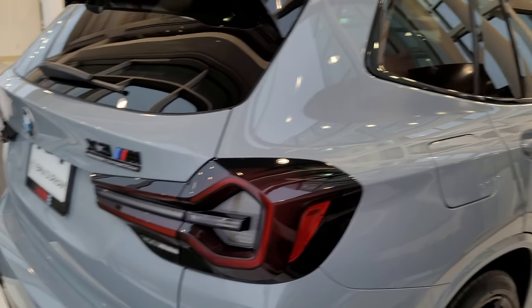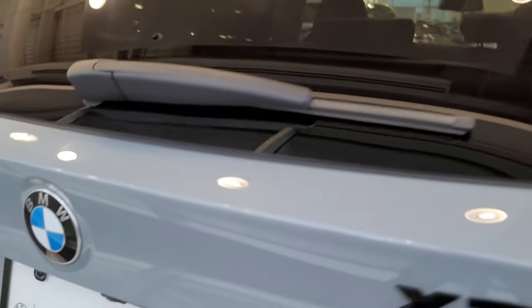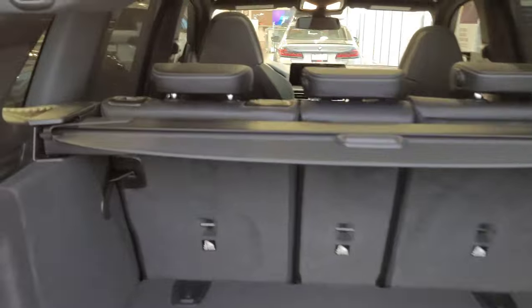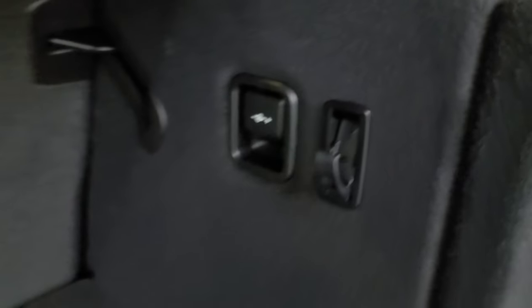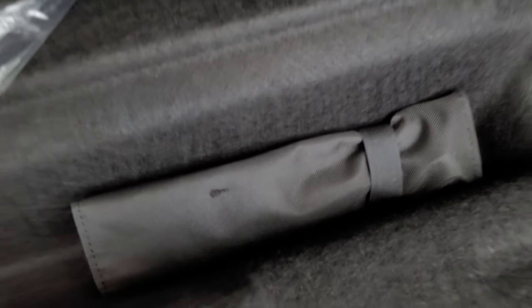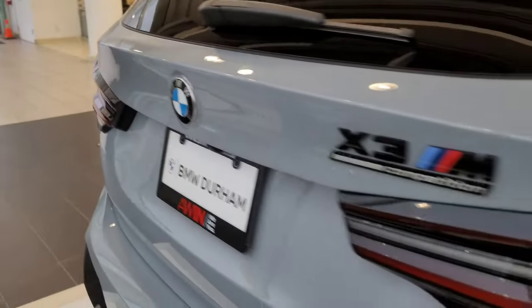As you know, this is powered by the S58 — the same engine as the M3 and M4. I've just used my foot to kick open the tailgate, and once it's open, you do have the cargo cover with a button to release it. We have a front plate bracket, because M cars don't get them by default, a grocery bag hanger, a 12-volt plug, and if you lift this up, space to store the cargo cover. We've got carpeted floor mats with winter floor mats in the floor that doubles as a storage space, and in that little pouch there's your tow hook and wheel lock key. There's also a storage space down each side. Like any other X3, the X3M is pretty much exactly the same in this portion.